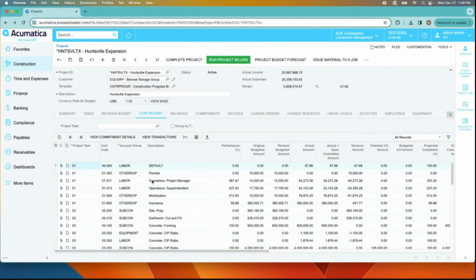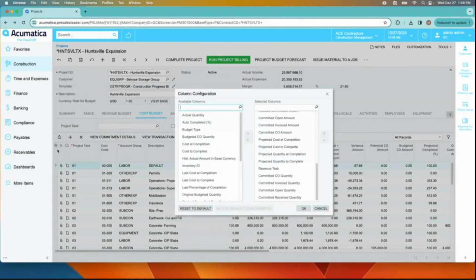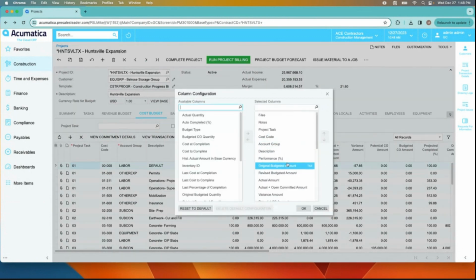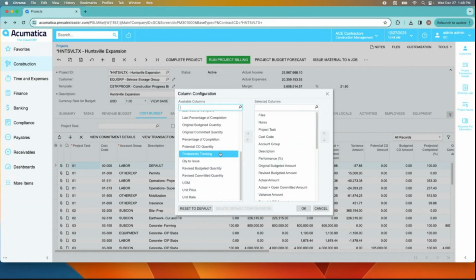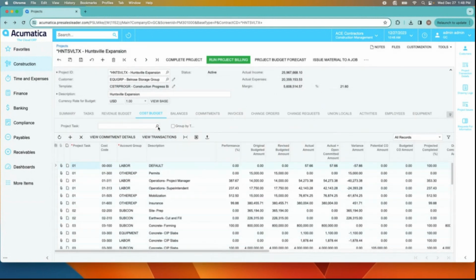That's one of the really nice features. The column configurator allows for me to be able to see the level of detail I want, but that doesn't affect other users' perspectives. So if someone wants a higher level view of this project, they could easily go in here and hide a whole bunch of this data in these columns, where someone could go in and add from this huge list of available columns to get even more granular detail.